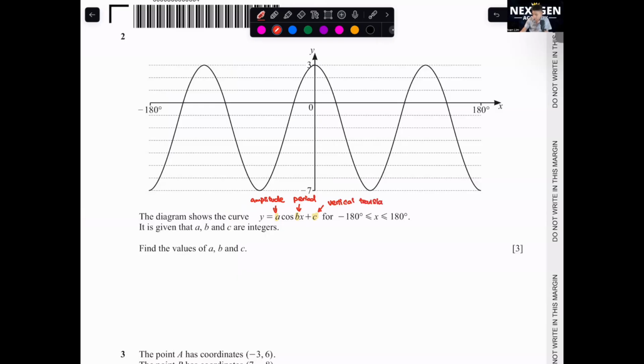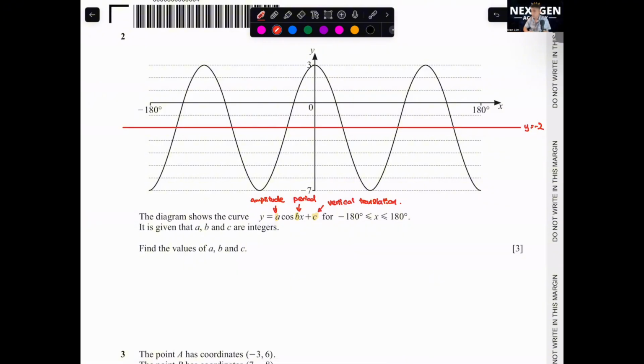The first thing that we're going to do here is we find where is the center line first. Okay, draw the new center line based on this. We've got 3 and minus 7. Okay, where is the center line between 3 and minus 7? You take 3 plus minus 7, which is minus 4. Minus 4 divided by 2 will be minus 2. So this is the center line. Okay, y equals negative 2.